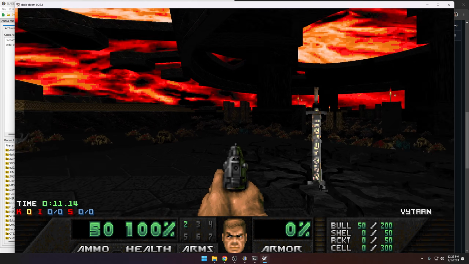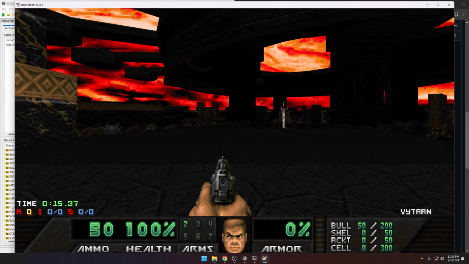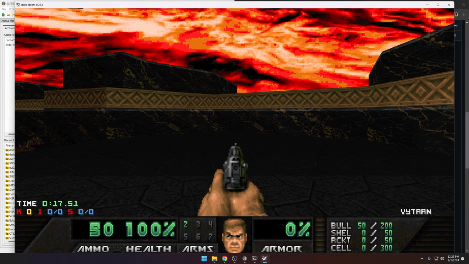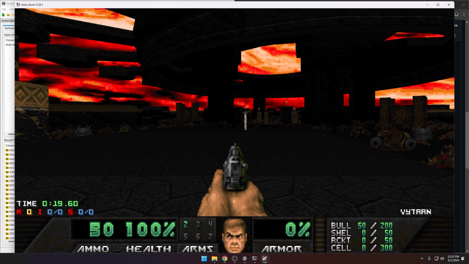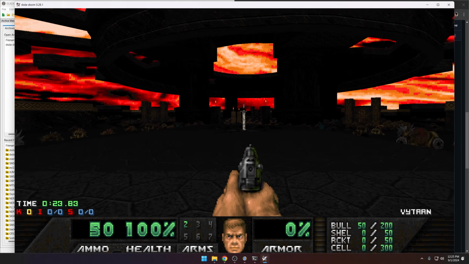Now, I'm basically ready to play. I just have to set up stuff like my mouse sensitivity. I'm probably just going to copy and paste the old config file. But yeah, I thought this was the perfect opportunity to show you how I set this up.